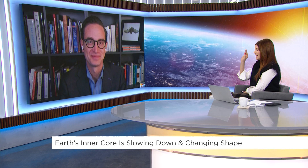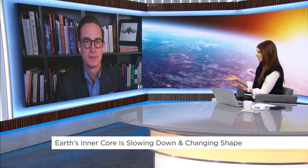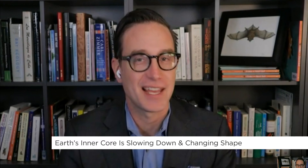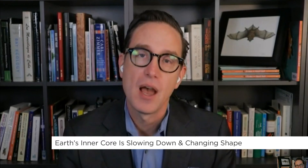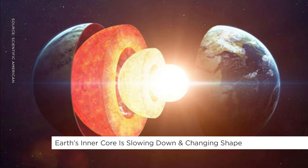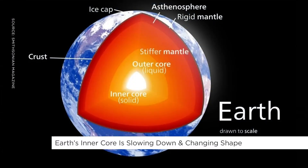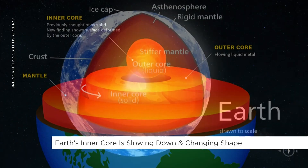How do we even know this, if it's at the center? Because you can't just cut the Earth in half and have a look like those nice pictures in the geology textbook. It's actually very clever. When there's an earthquake on the bottom of the planet, we measure it at the top. There's a place called the South Sandwich Islands, and when they have an earthquake, the waves go through the Earth. The speed those waves travel depends on the density of what they're traveling through — just like sound goes faster through water than through air. It goes faster through a solid core than through a liquid magma layer. By measuring earthquakes at different locations and figuring out the paths the waves traveled, you can measure the density at different places and observe how changes happen.